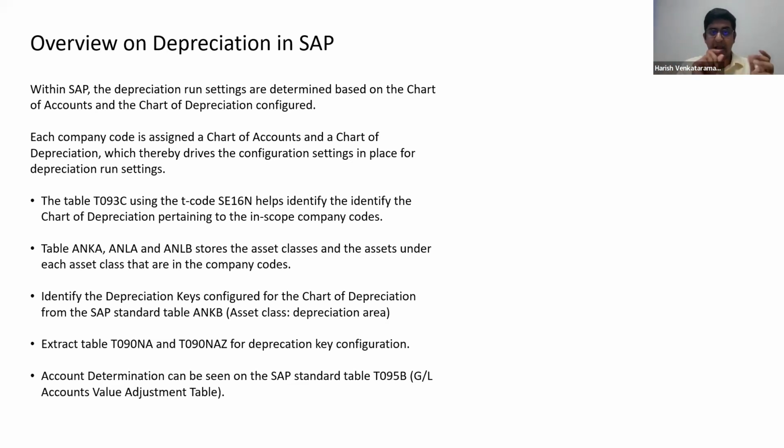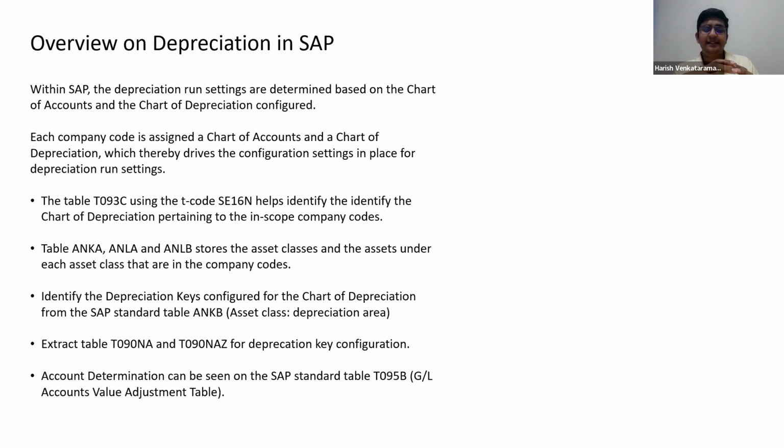I might just say that this asset is tagged to a key called SLM, which is the straight line method. Just by having a key of SLM does not mean that the assets would be depreciated in the straight line method, right? So all of these can be customized, and we should ensure we get a download of all of this to perform our independent testing as an internal auditor to analyze how the depreciation happens.